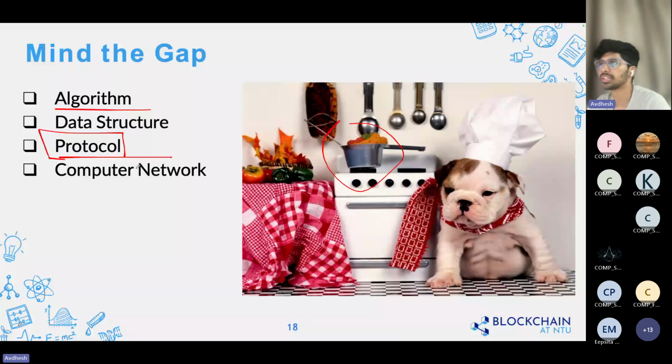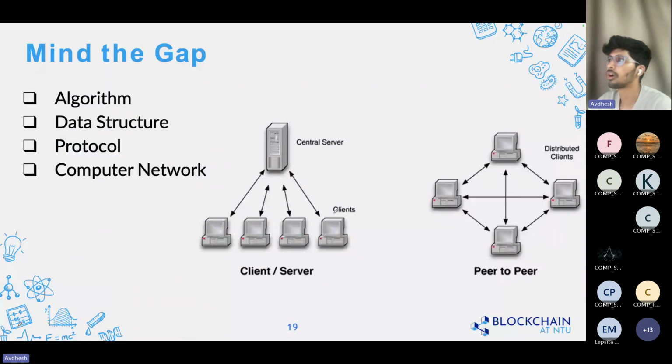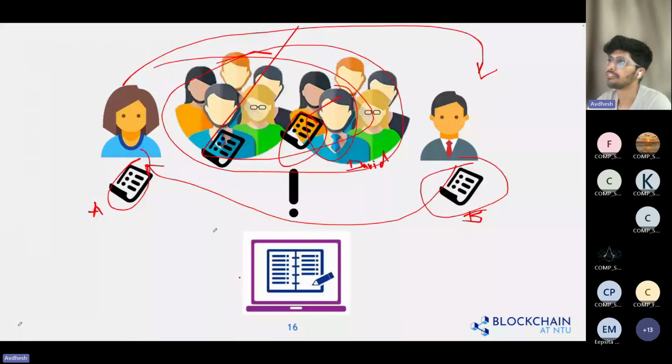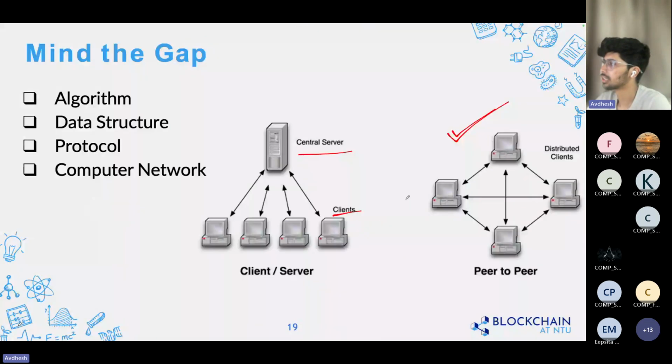And the last one is computer network. A computer network is basically a client-server model, like a one-way client-server model, and this is peer-to-peer. We'll be discussing more on the peer-to-peer side, since in this example everyone had their own ledger systems, so the local systems will have them. That's why we'll need a peer-to-peer system instead of a client-server one-way system.